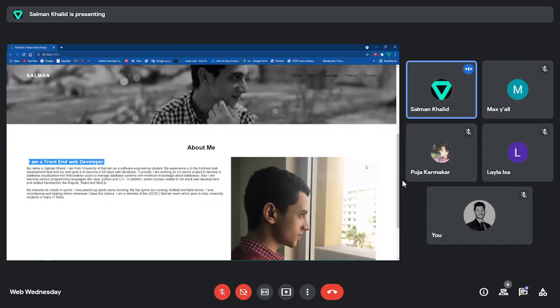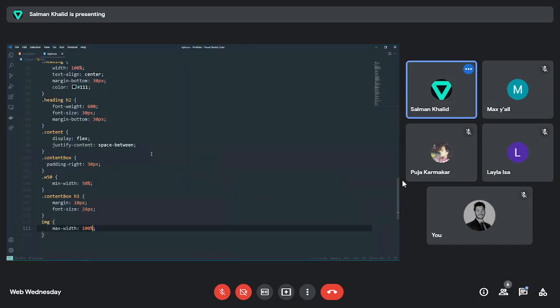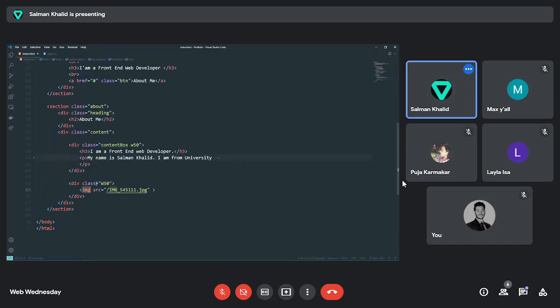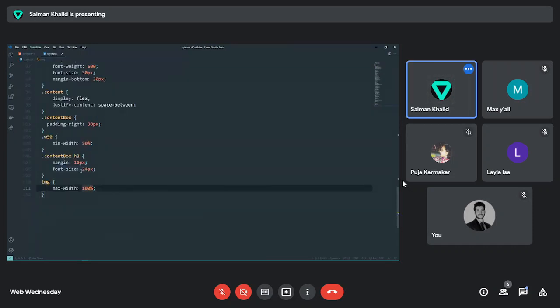So yeah, it's taking now 50% of my page, 100% of its parent. As we said before, the percentage here is relative to the parent. If I want to know its parent, I simply go to the HTML file and see the image. Its parent is a division called width 50%. So it's taking 100% of the 50%, so it's basically taking 50% of my page, as we saw.